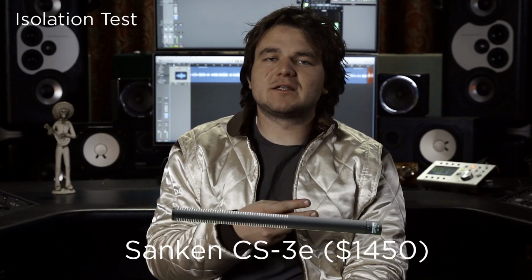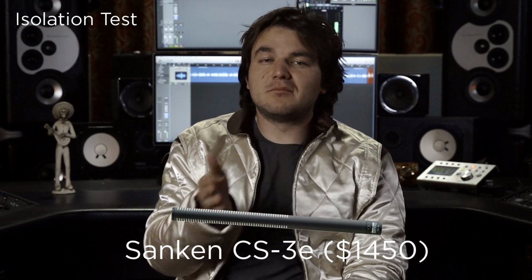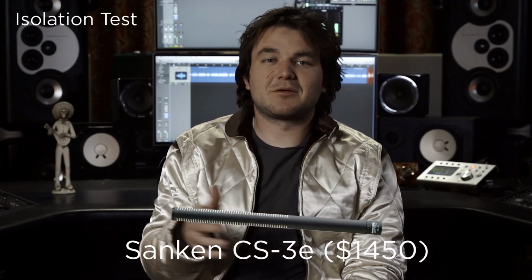So this one tied between the Schoeps CMIT 5U and the Sanken CS-3e. The Sanken did a better job at rejecting outside noise and the normal traffic and birds and all that, but it did pick up more voice than the CMIT 5U, which was a little bit more focused, even though it didn't reject as much outside noise as the Sanken. If you're working a lot with, say, a news interview where someone is always walking by the highway, the Sanken would be a great choice. If you're working somewhere like a park outside, then the CMIT 5U would be the choice here.